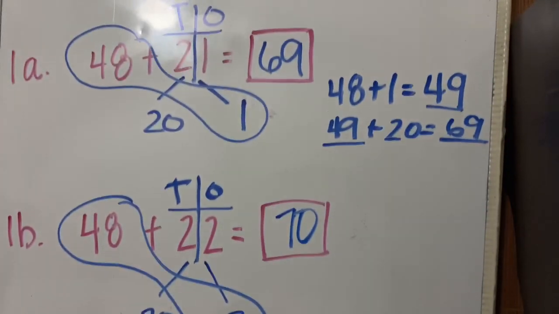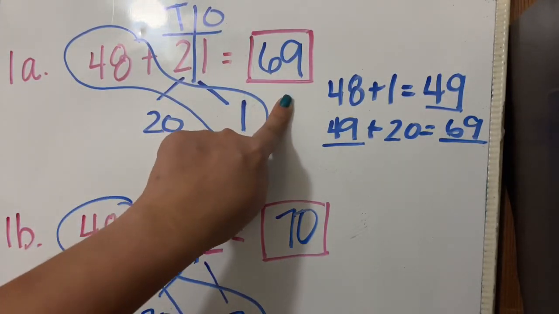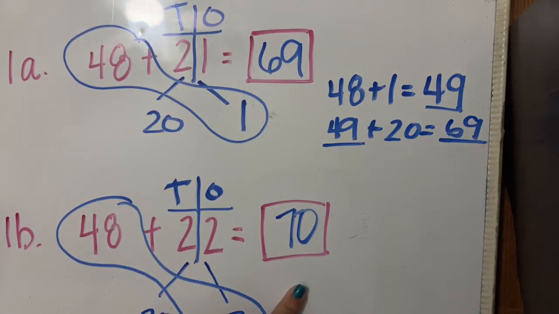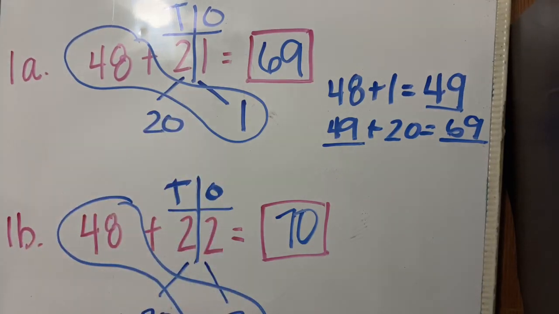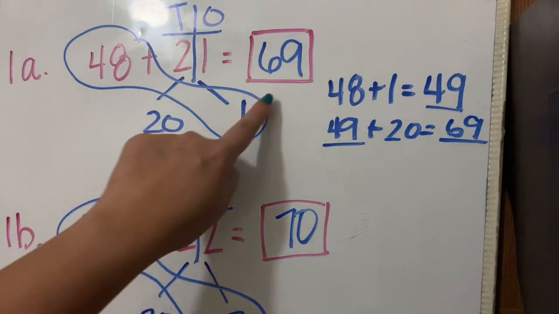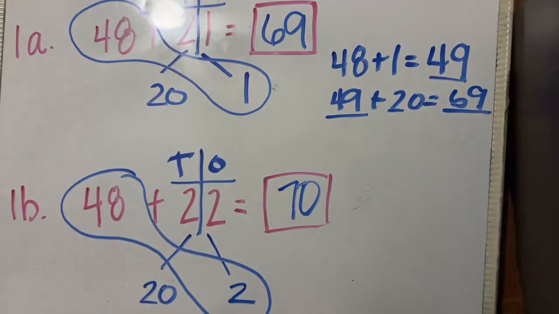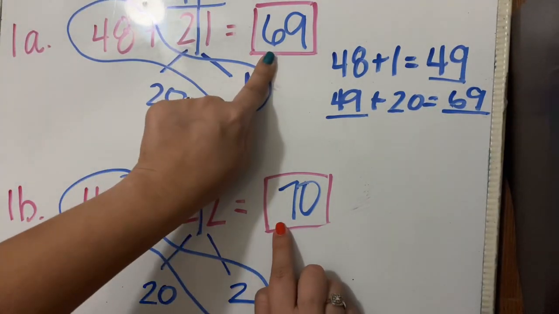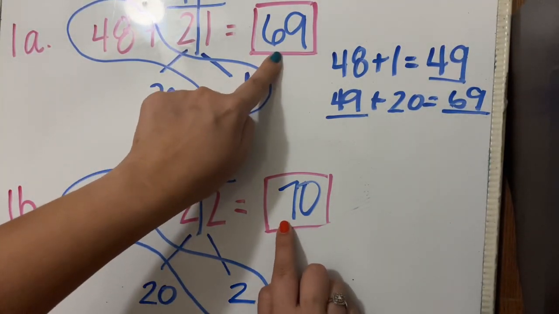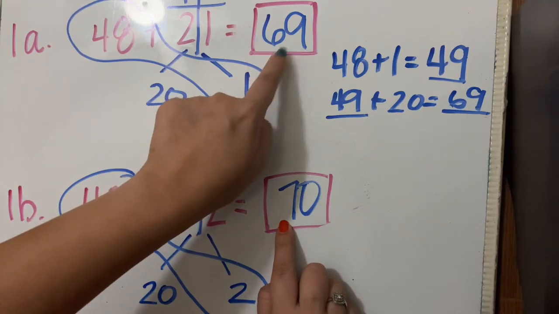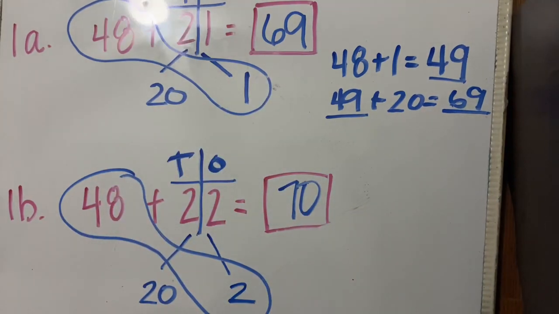Well, if you take a look back at question number 1, I had 69 and then now I have 70. And all we did was just add an extra 1 to it, right? Because I went from 21 to 22, which means my answer is going to go up 1 from 69 to 70. And look, what place value went up today? The tens place, right? My tens went from a 6 to a 7, all because we added an extra 1. So our tens place value changed today by adding our ones.